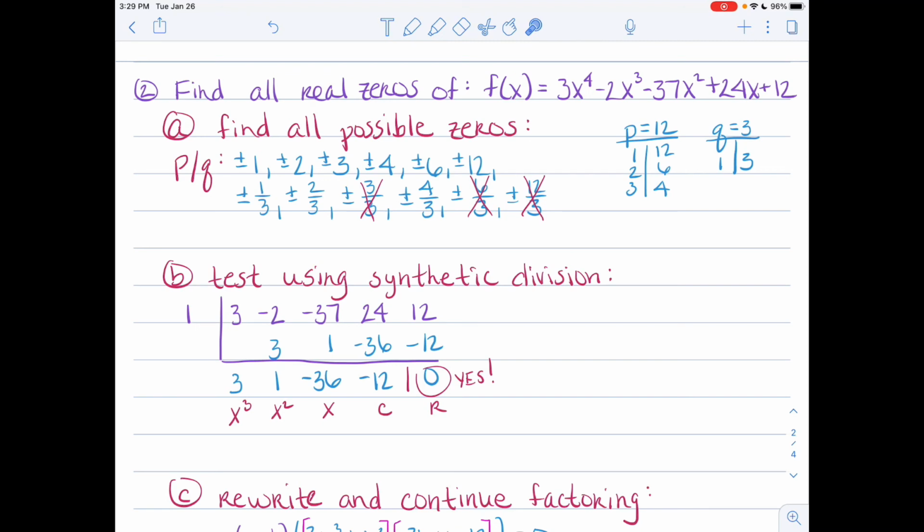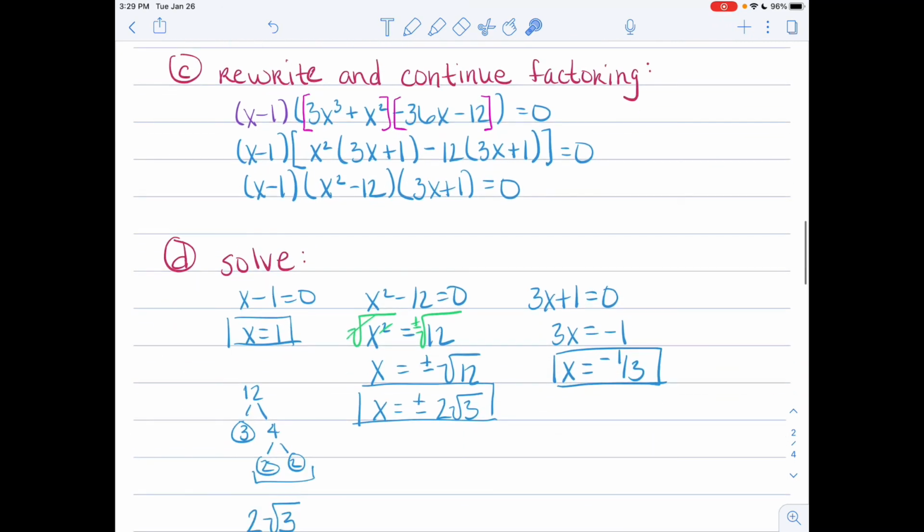But remember, we are using the rational roots theorem that says that all of the possible rational roots can be found by this method. If it has a square root, it's irrational because you are not able to write it as a ratio, as a fraction. It's going to give you one of those ugly decimals if you put it in your calculator and convert it to decimal form. So that's the reason that we could not find this one as one of our possible solutions. It only finds rational roots.